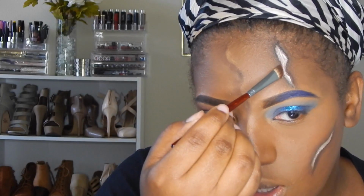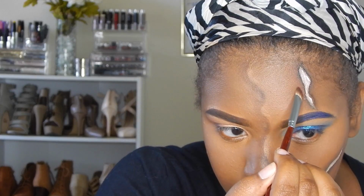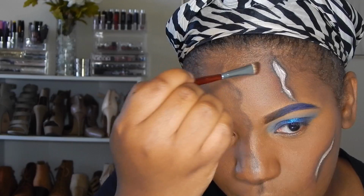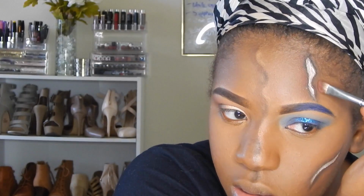I'm just going to add a little bit of redness to these areas because if there are cracks in your skin, they have to look a little bit redder. So I'm just taking a dark red shade. This is Red Orchard from the Modern Renaissance palette, but you can use any red you have. And I'm just kind of going on the outer parts with this same brush, and I'm blending it out, like I'm tapping but blending it out to make the marks look a little bit more worn.